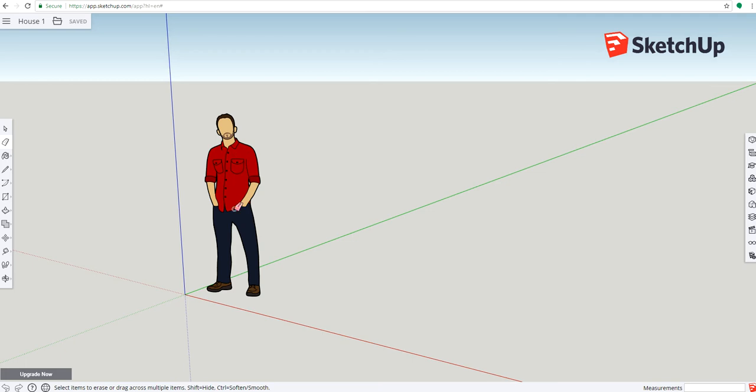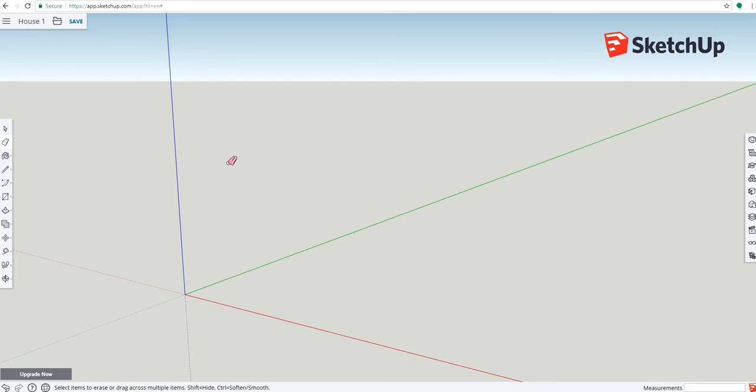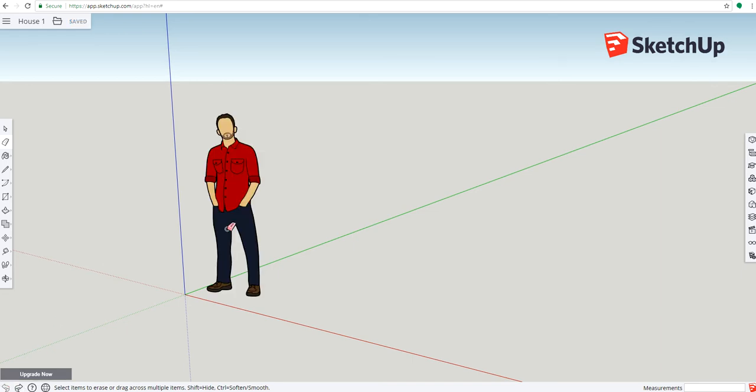So even with this icon here, this gentleman, I can actually erase him. I can just click on him with the eraser and he's gone. Now if I didn't want to do that, I can come down here to undo and I can undo that. So this is actually coming in handy. You have an undo and a redo. They come in handy when you do stuff that you don't mean to do.